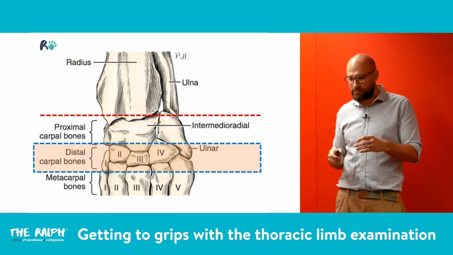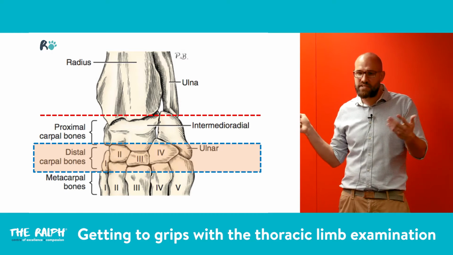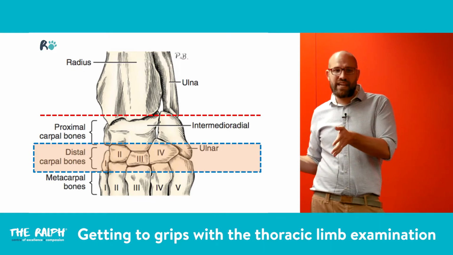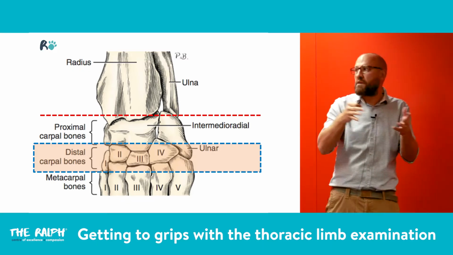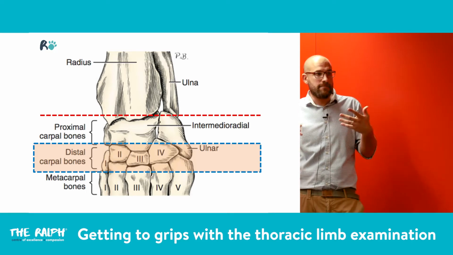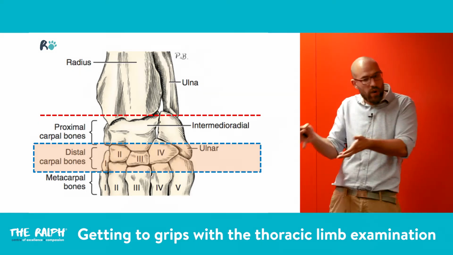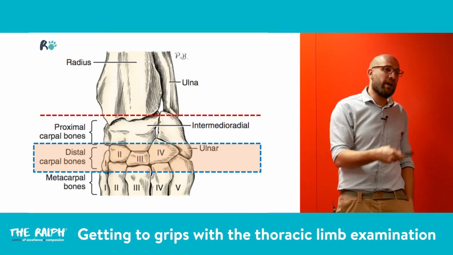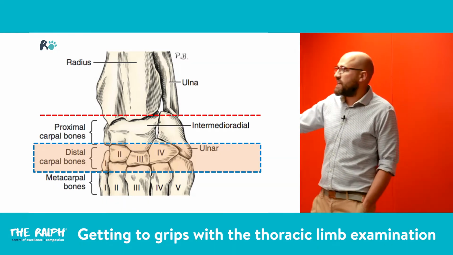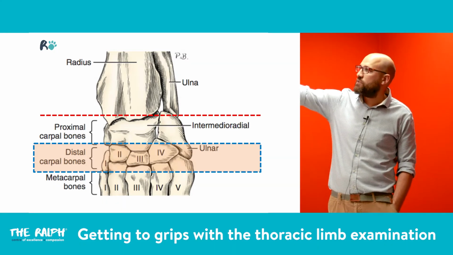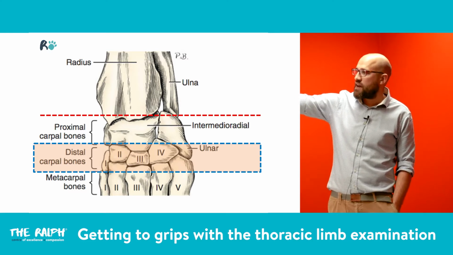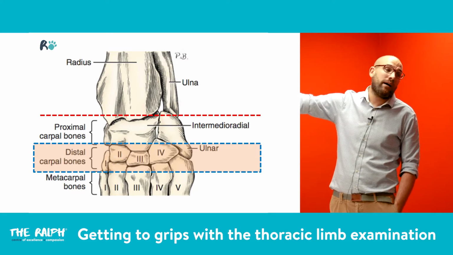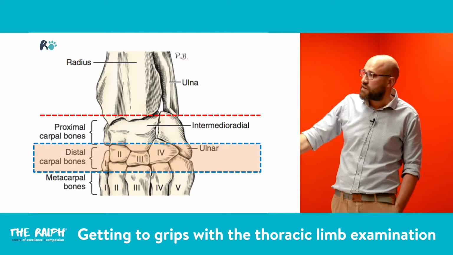Usually you get referred cases for pancarpal arthrodesis, for carpal damage, and sometimes dogs come back with a pancarpal arthrodesis, sometimes with a partial carpal arthrodesis. Why do you do one in one case and the other in other cases? That depends entirely on the level at which the trauma has occurred. If a trauma has occurred between the radius and the carpal bones, the antebrachiocarpal joint, then you know you're going to have to do a pancarpal arthrodesis, so you have to fuse the entire joint.